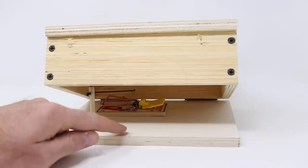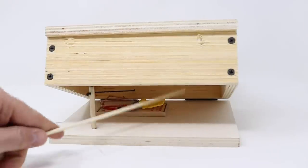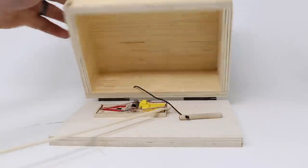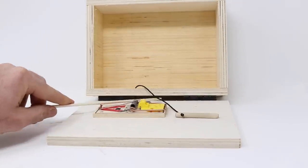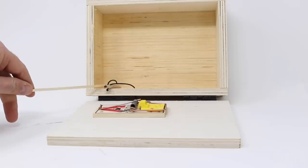The idea is the mouse will want the bait and go in the box. It might make it feel more secure. Then when it touches the pad, the lid will close, we got the mouse inside, and be stuck under the kill bar. Now I'm curious how well this works. We're gonna test it out on real mice in the barn. But first, I'm gonna build a larger version for rats.